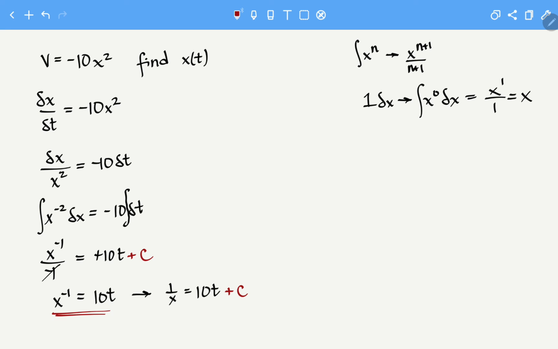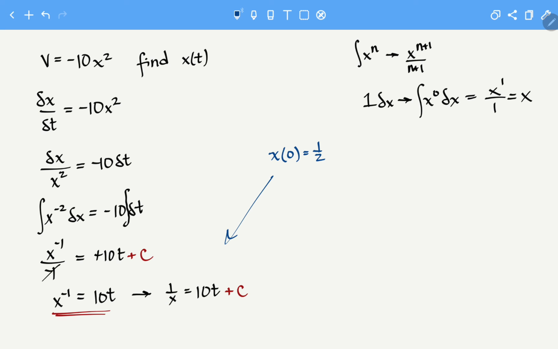Like, you're done here, and then you can rearrange as you see fit. You really don't need the C, but maybe you do. Maybe you do, okay? So let's say you need the C. So in order to have that, you'd have to give another piece of information. So let's just say you were also told that at time 0, the position is, say, I don't know, 1/2. All right, so we're just making something up here. So then basically you'd have to go into this function here that we have down here and use this 1/2. So at time 0, this equals 1/2.